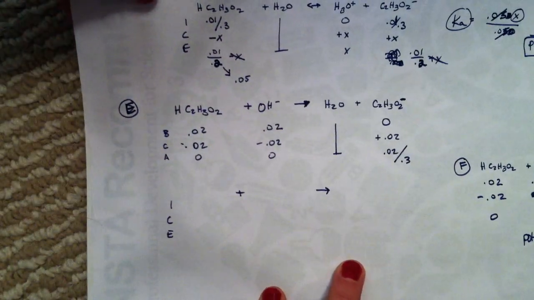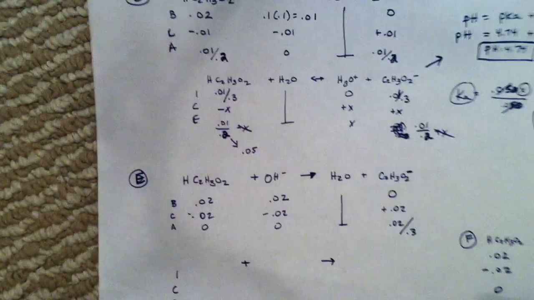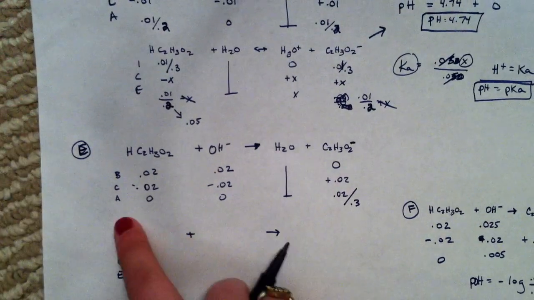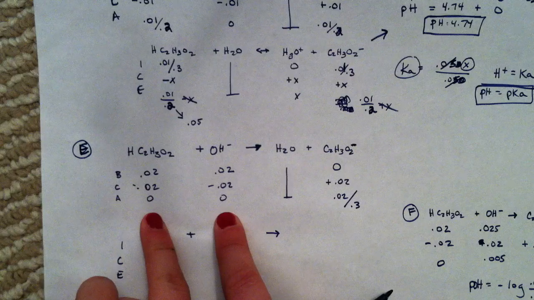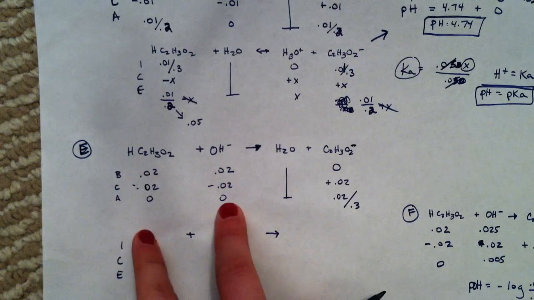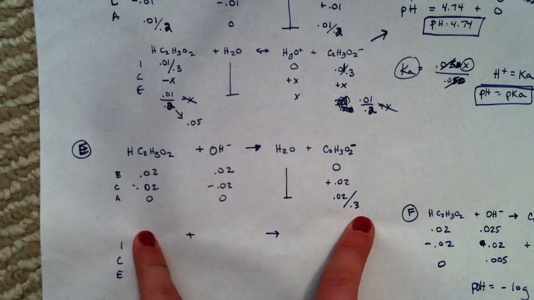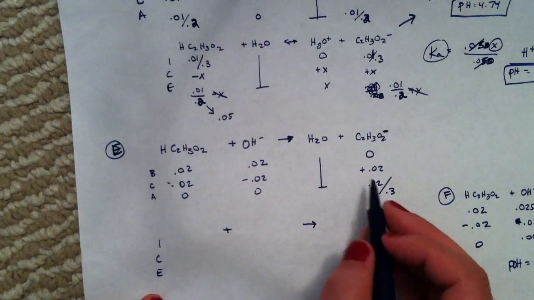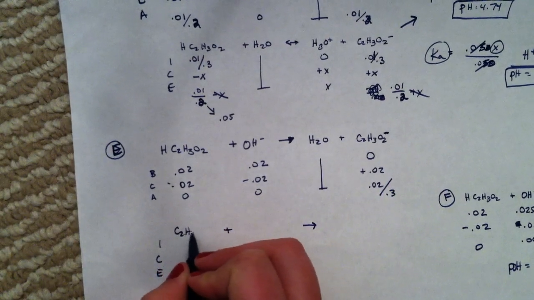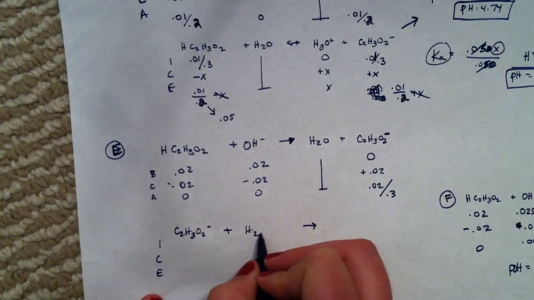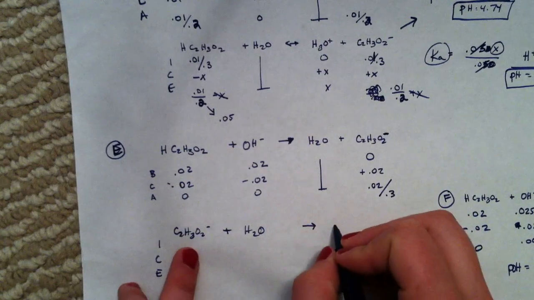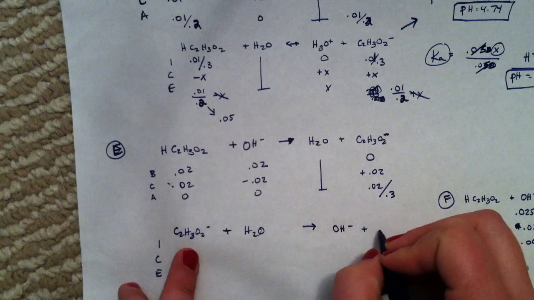That's halfway. At equivalence, we have the acid and the base being added, and on this side, everything goes down to 0. That's how we know it's equivalence, because the base being added equals the moles of acid that's in there. Everything adds to the other side. So we have kind of a tricky thing happening to calculate the pH here. We actually only have right now in the beaker C2H3O2 minus and water. So when I think about what's going to happen here, I know that this is the conjugate base, so it's going to make OH minus and its conjugate acid.